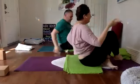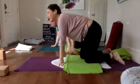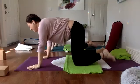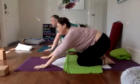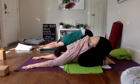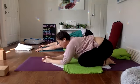And then once you're up, you know, just take your time. You might feel dizzy. Maybe you need a moment. I'm going to come in like it's my very first child's pose. So knees wide, tops of the feet down, big toes touching, hips to heels, and then extend yourself out and surrender. You know, this is a pose of surrender.